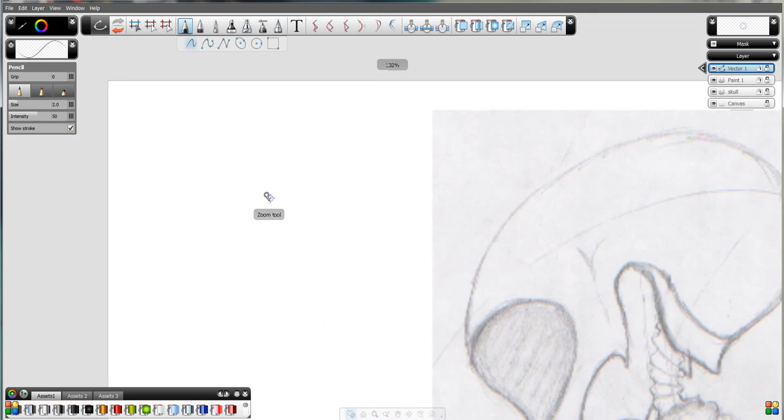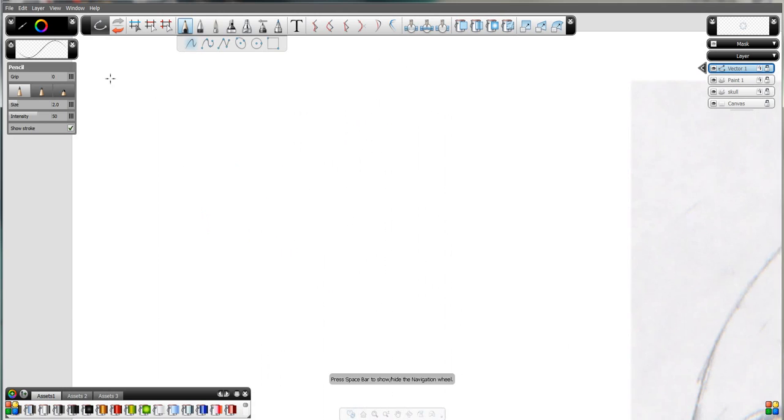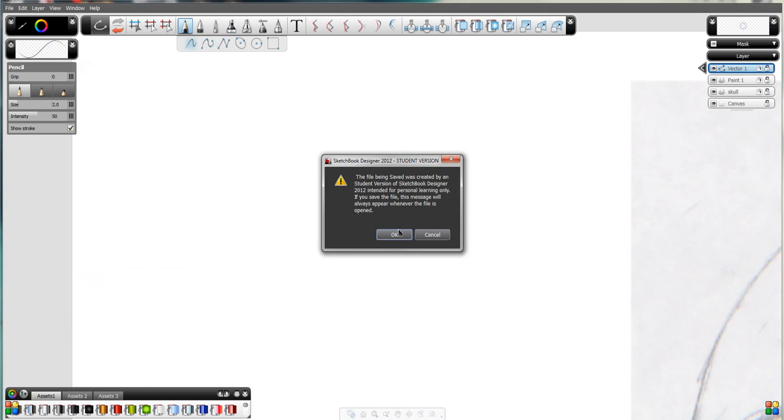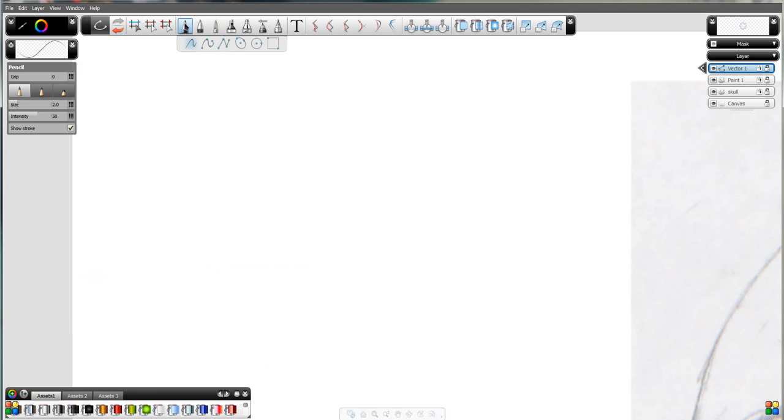Alright, here's some basic tools. I'm going to save real quick. Start with the pencil. This is the sharpest tool. The toolbar is on the left. And I'll crank up the size to about a 4. It gives you a preview in the middle of your screen of what it's going to look like. And turn the intensity up to 100%. It's in freehand mode right now. And when I draw, it's going to give me this.